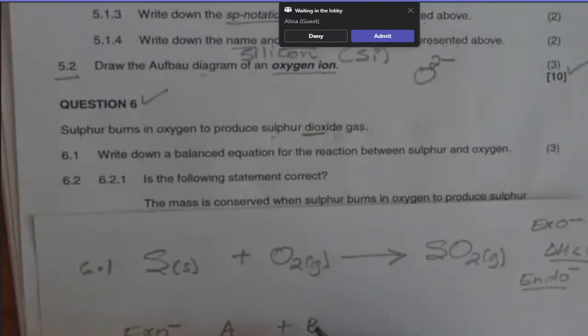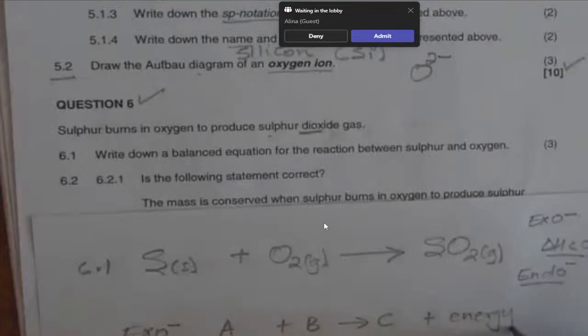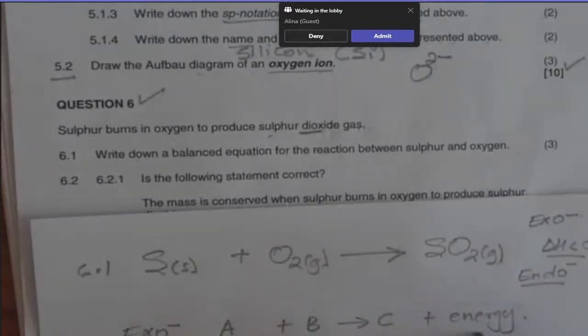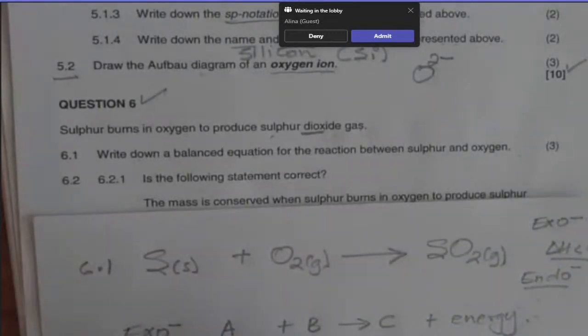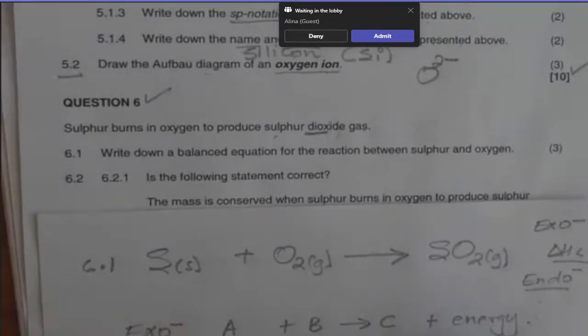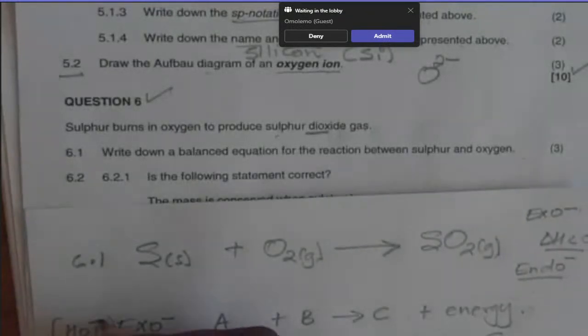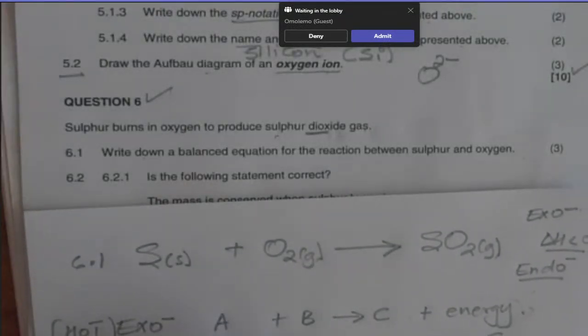exothermic reaction, if I'm having A plus B, I get C plus energy, that side. So this plus energy as a product, it will be the type of exo. But the energy was absorbed by the system. If I'm having A plus B plus energy, that's going to give me C, so it will be endo. So this one, exo is hot, endo is cold.